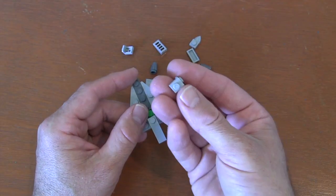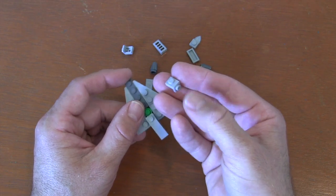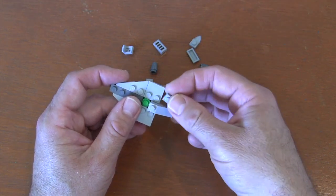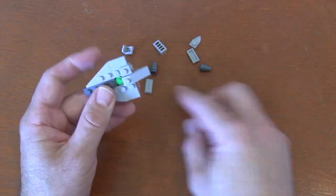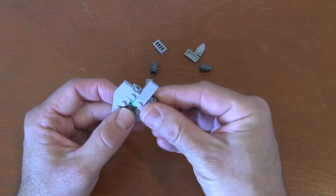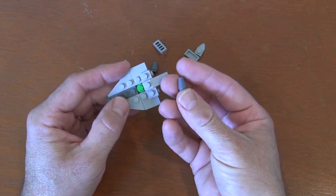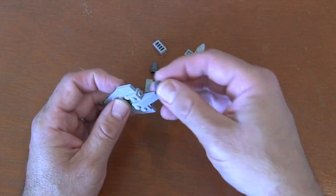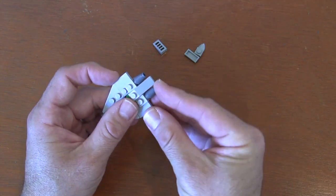So I'm going to grab two of these 1x1 bracket pieces and just put the brackets on those back studs of my 2x2 tile plate there, so that the studs are hanging on the top and over. And then once I have those on, I can create the back engines with two of these 1x1 round cone pieces. And those round cones are just going to go on the back of those bracket plates and go along that slope piece in the back.